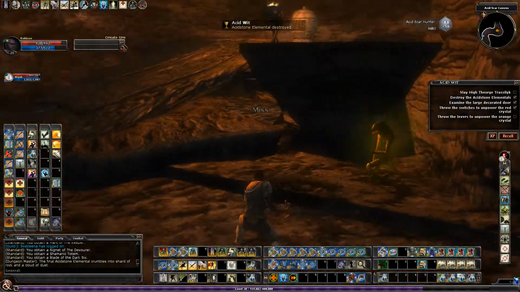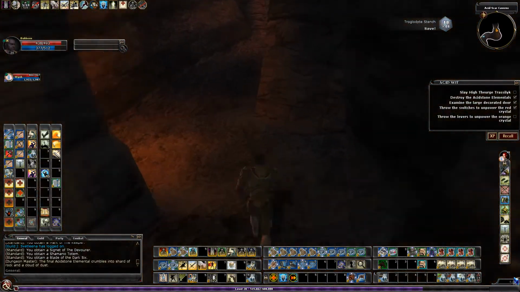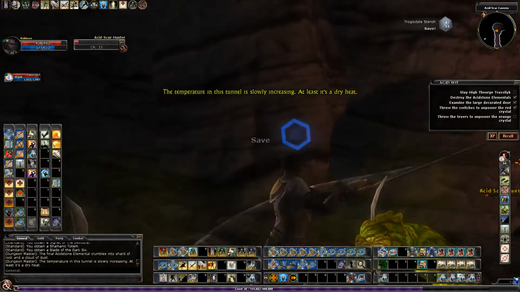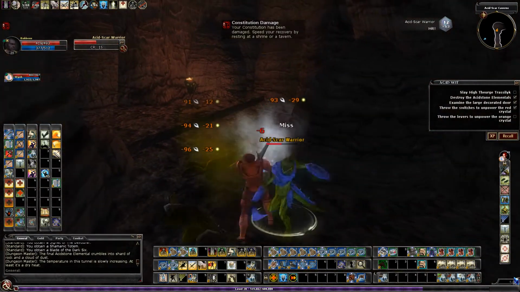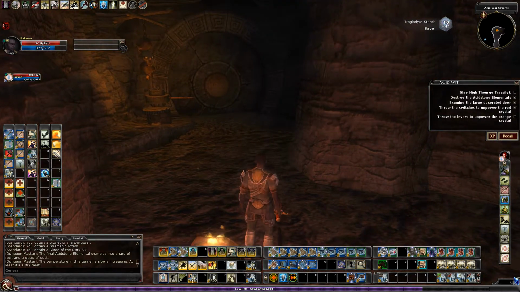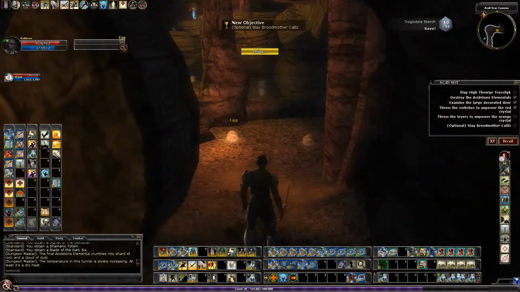The elemental objective, we're good there. And we'll see how many other elementals we encounter, because that will give us our cushion. The temperature in this tunnel is slowly increasing. At least it's a rise. And there are some also in the end fight, so probably don't need to get every single one, but there's quite a few in that first passage to the left, so that's probably why that's necessary.